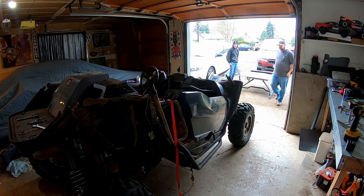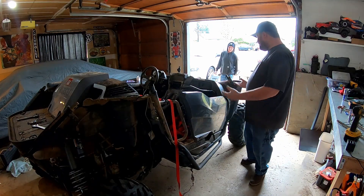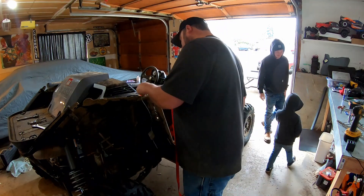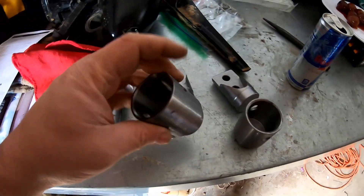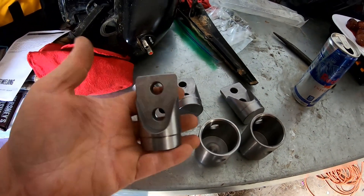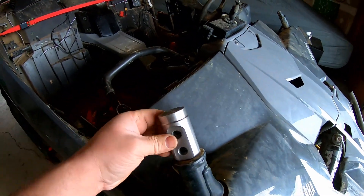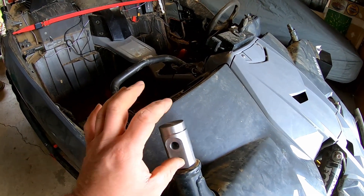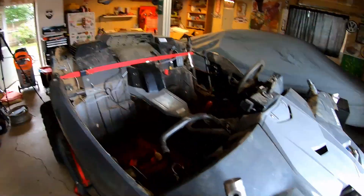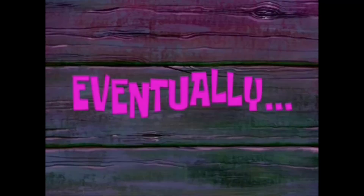There she is — oh my god, convertible! So the first step is we have the bungs — we're going to go ahead and attach them to the machine at all the corners, bolt them up, because this is going to be our starting point. There are two in the front corners, two in the middle, and two in the back, and then we can start setting up the tubing.